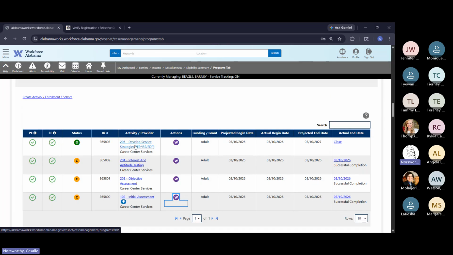So you'll see where this person I put as an adult, and I put the service codes 102, 203, 204, and 205. 203 and 204, if you do adults, are also opened and closed on the same day. These first three service codes show that you completed the first initial eligibility, and then the 205 shows that they have a plan that they're pursuing throughout the life of their enrollment.